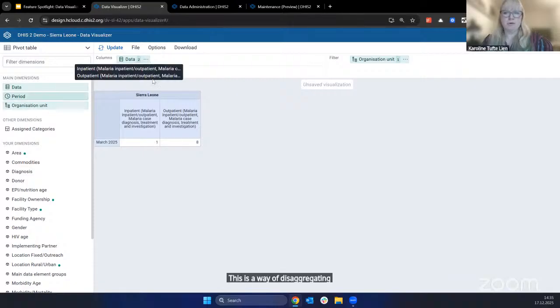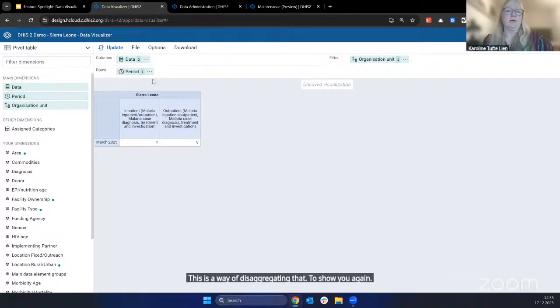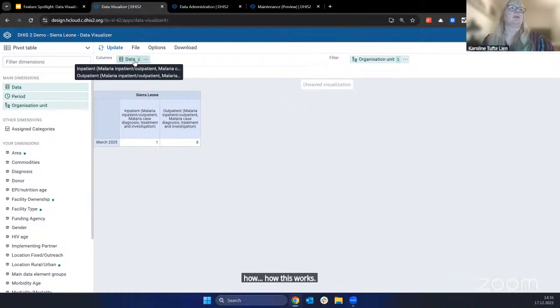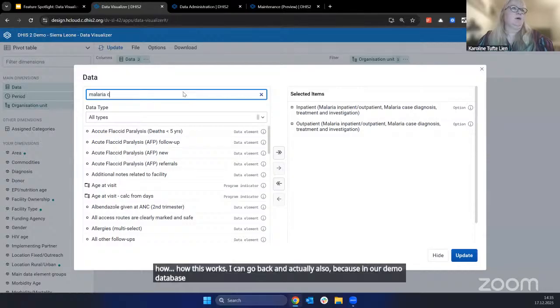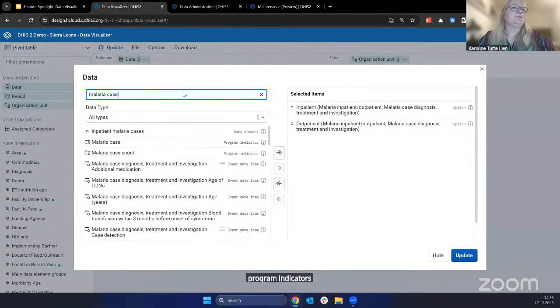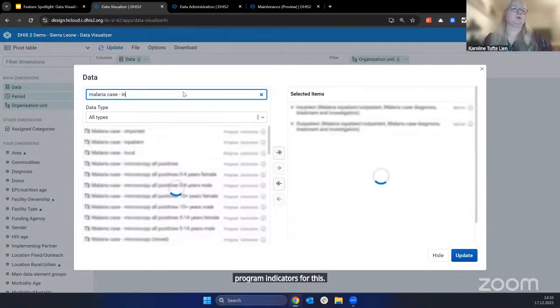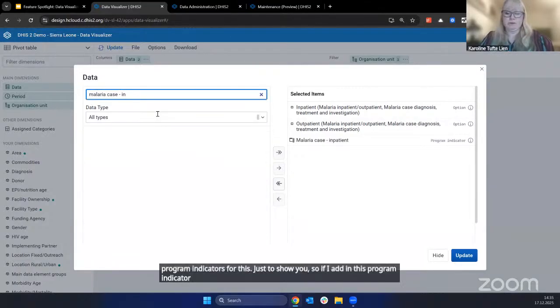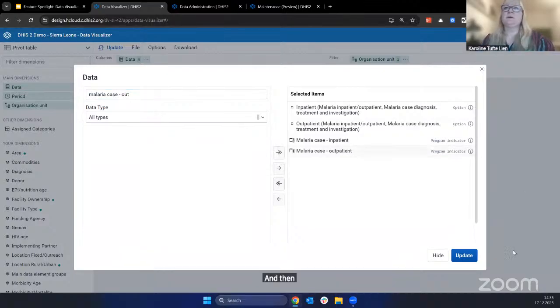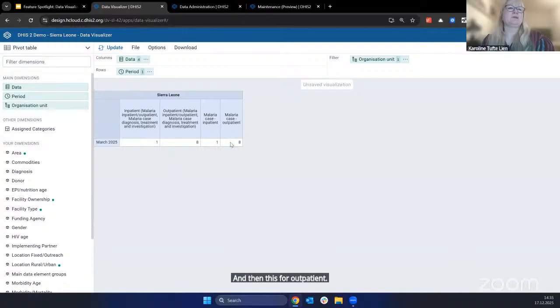To show you how this works, I can go back, because in our demo database we have program indicators for this, just to show you. So if I add in this program indicator for inpatient, and then this for outpatient, you will see that the numbers are the same.